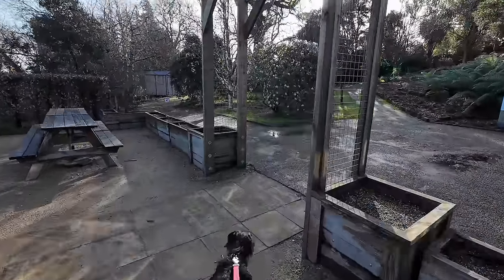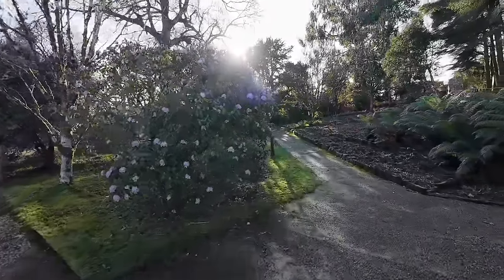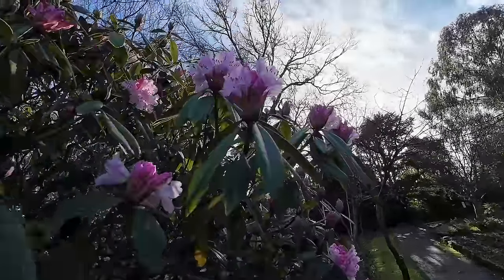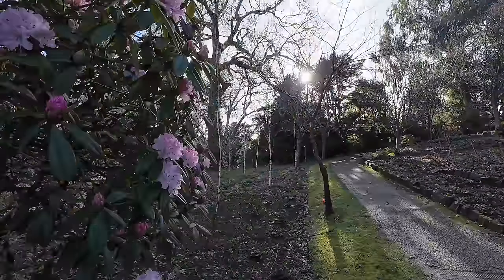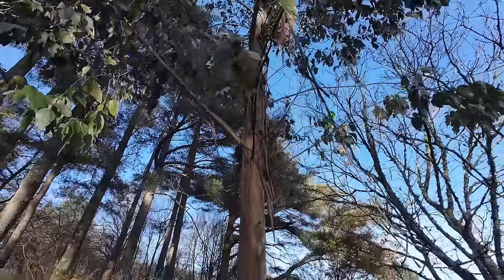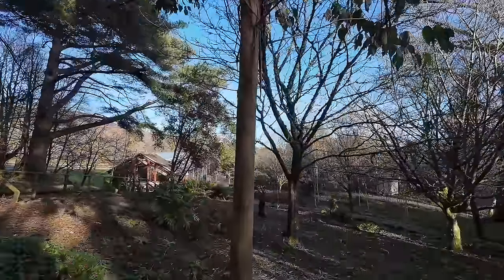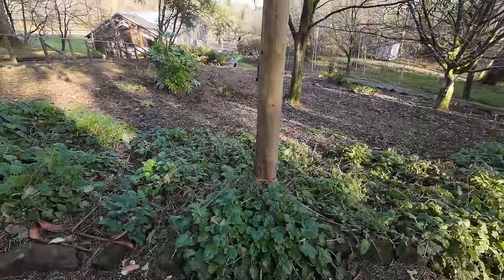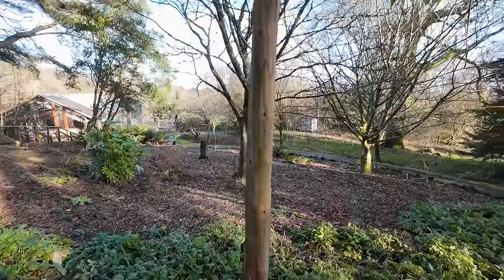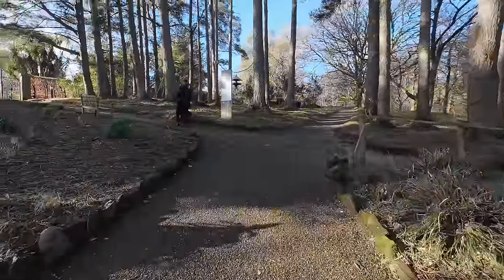Beautiful. All these rhododendrons are out. Look at that, flowers on that. Beautiful. Eucalyptus there. Obviously native to the Australias. Look at that. They have some sort of root system on them. Bloody hell. Got one of them in your garden, you want to get it out. Fab. Let's go and have a look at the castle, eh?